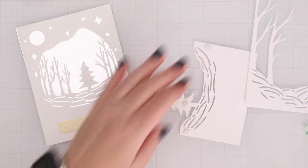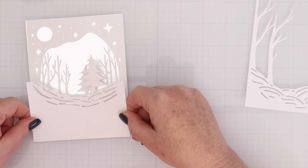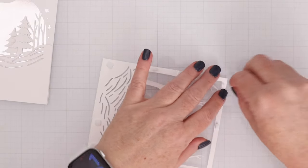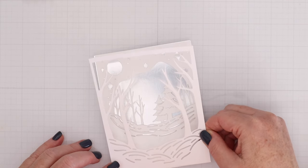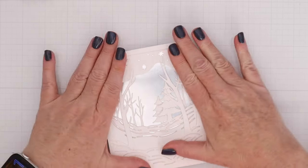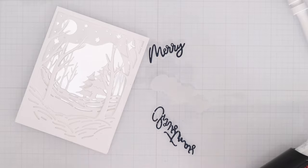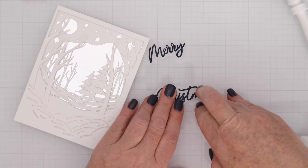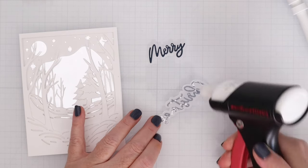I have the first layer put down on an A2 piece of silver mirror cardstock, then I'll pop up the second layer which goes from the middle to the bottom and just adds another tree and a layer of snow drift. Then the top layer gets a little bit of foam tape around the edges so I can pop it up on top of the back two layers and that silver metallic cardstock. This is a really beautiful way to easily create a background scene — I liked keeping it all white for a really snowy Christmas scene.